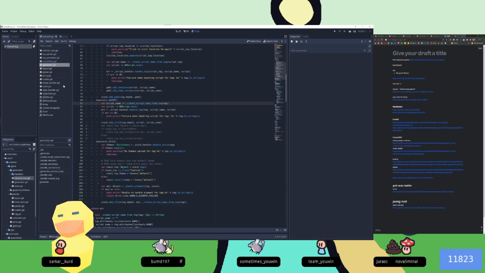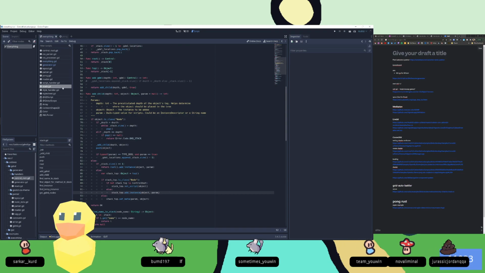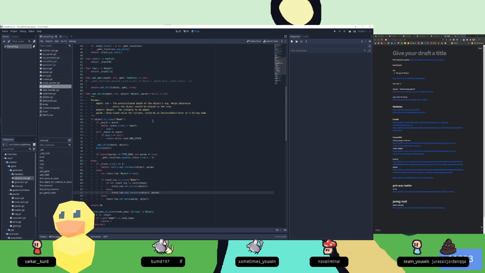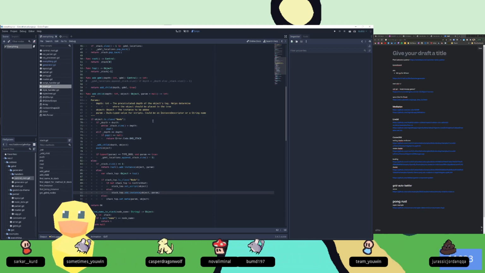But I think the way that I'm adding things to the stack is still incorrect. So like add child, this should be based off of depth -1, shouldn't it?